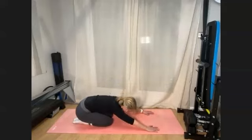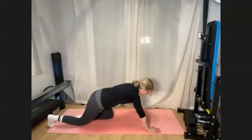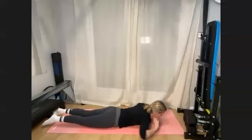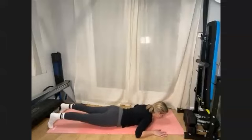Sit back into your child's pose. Breathe it out. When you're ready, put your tummy down. We finish today with our little back extension. So we're not here for a huge amount because we've done quite a bit of extended work already and quite a bit of posture work.